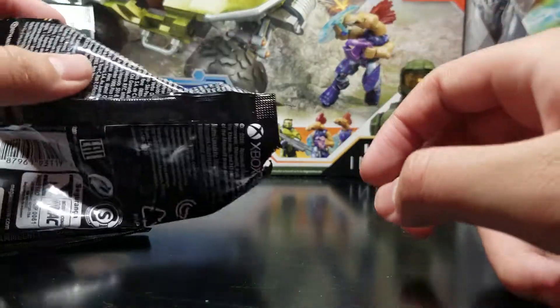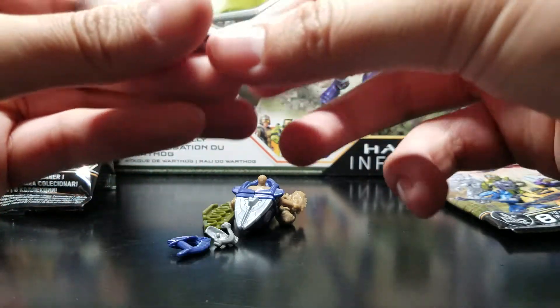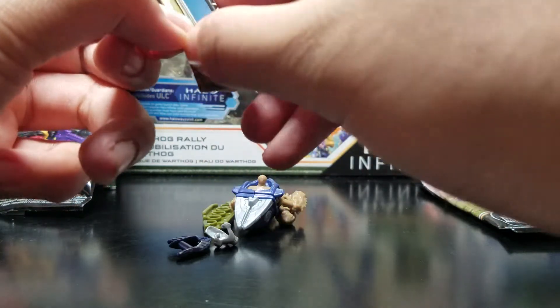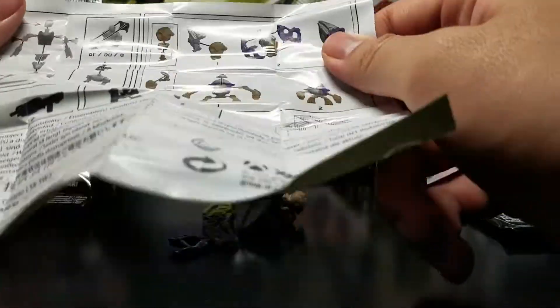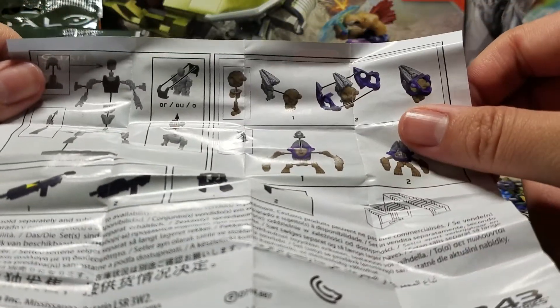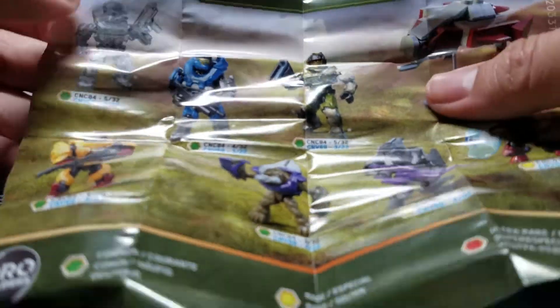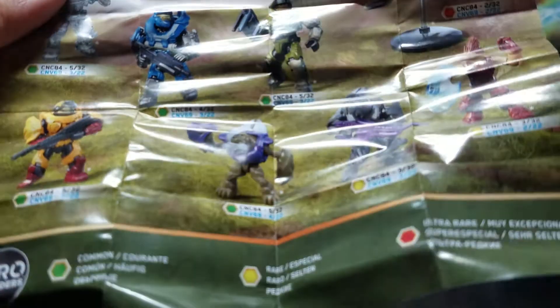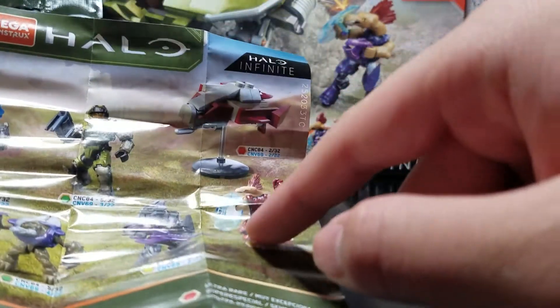Okay, so I got it open. Let's see what it is — looks like we got the grunt. Let me open up this little guide card real quick so I can show it to you guys, just in case you didn't watch my last video where I showed you both of the keys. I can already see the Banished Jackal and it looks pretty beautiful. I want that figure really bad — that's like the best-looking Jackal. I just love the colors of the Banished. So here are the building instructions for the grunt we just got: beautiful purple color. We've got a translucent Spartan with active camo, blue Spartan, green Spartan, yellow-orange Spartan, purple grunt, an elite — looks like an elite ultra — and then the Banished Jackal. And there's also the Banished Phantom.